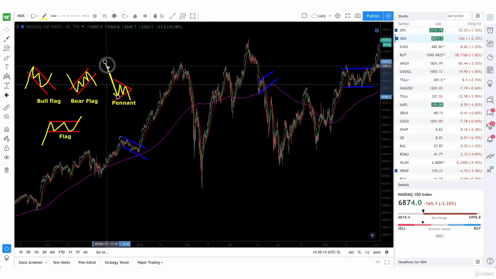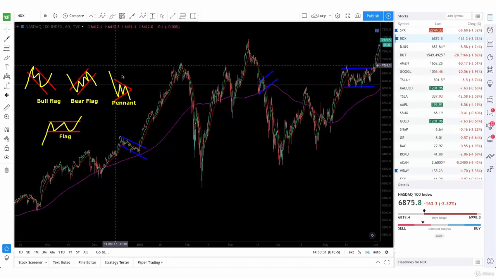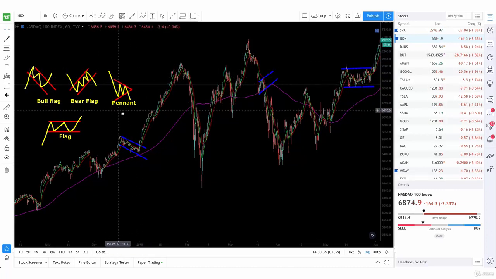So here we have our bearish trend that goes down and then starts consolidating into a pennant. So after that, we're looking for this to actually break down. If it were to be the other way around, then we'd be looking for it to break up if it's coming from an uptrend. So it's a continuation pattern.